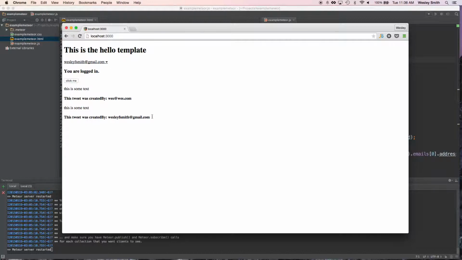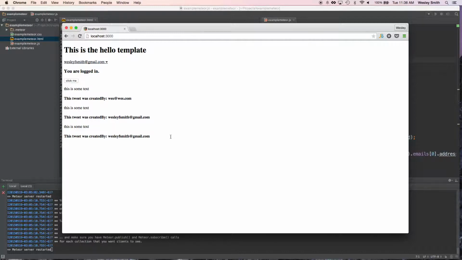By default, the email addresses of other users wouldn't be exposed to the client, because someone could basically pull our app and get all the emails out and then spam them and do other things like that. So you typically don't expose an email address. What we should have done is expose a username or something like that. Here you can see I've gotten it working, right? Now if I create a tweet as Wesley F. Smith, it'll add and be owned by Wesley F. Smith.